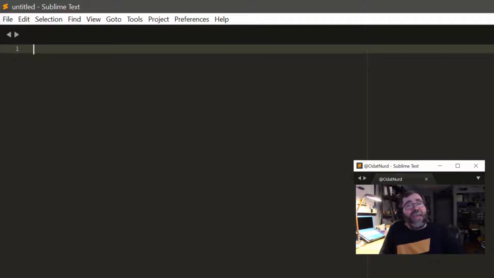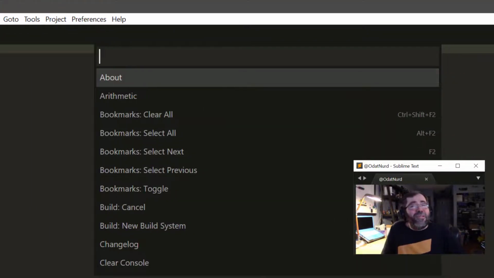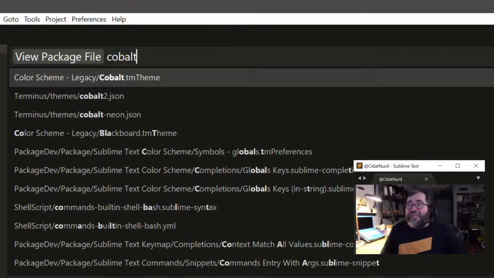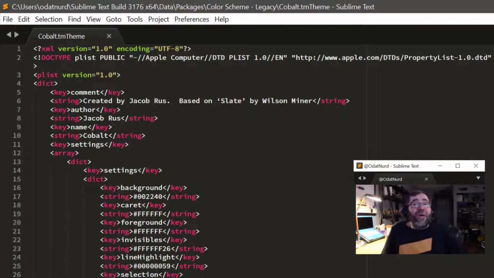Because these are legacy color schemes, I'm just going to use a view package file to dip into those legacy color schemes that we talked about just a second ago and load up the cobalt.tm theme. Now, the extension here, tmTheme, comes from TextMate theme. This is a TextMate color theme. And this can cause a little bit of confusion because it has the name theme in it that makes you think that this is an application theme, and themes in Sublime Text, actual themes, which are the topic of videos that we'll be making at some point in the future, style the overall application as a whole and are different from color schemes. So there could be a little bit of confusion there. tmTheme is a color scheme format, not a theme format. This is sort of a naming thing.